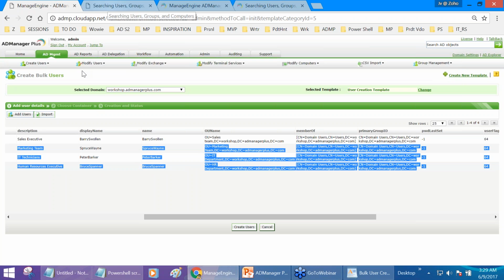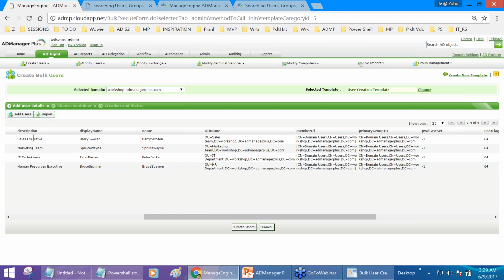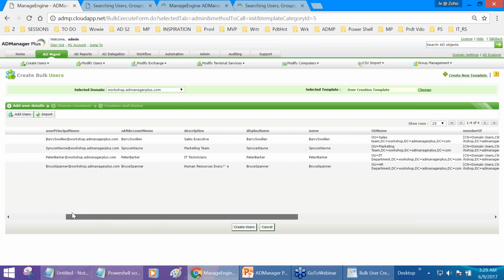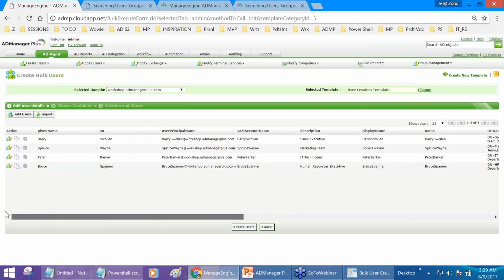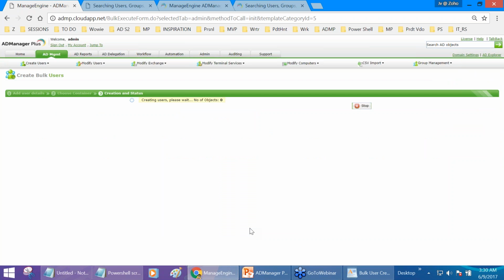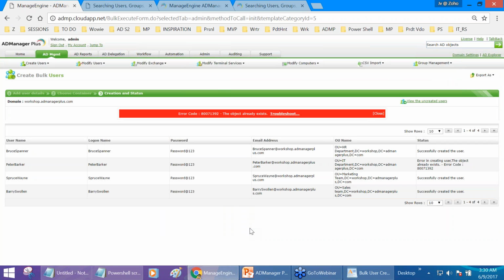Okay, let me quickly show you. In the introduction, I told you that I've created specific templates that are pertaining to different departments. So thanks to those department specific templates, I can have users onboarded in one go to different departments. Let me quickly create users. What do we have right here? We are going to see users being onboarded to different departments with one error message.